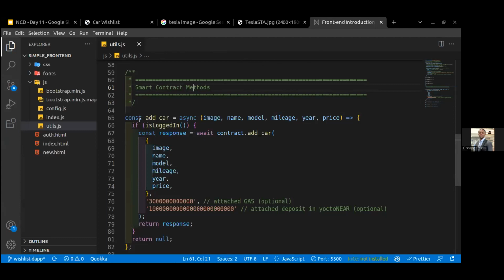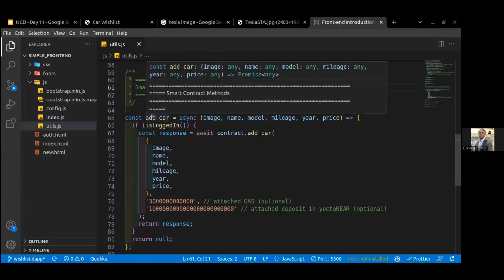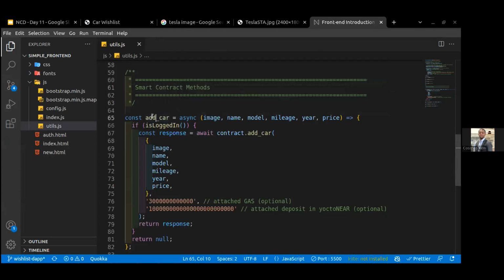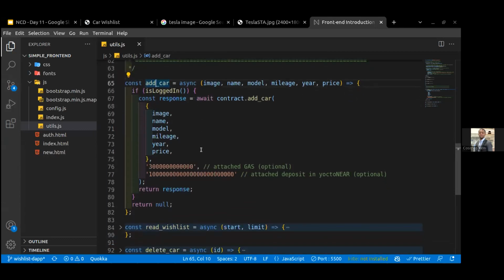Great. Now, the very first function we're going to talk about is the add car function. If you recall, let me see if I can display this so that we are able to relate to what we actually did from the CLI.